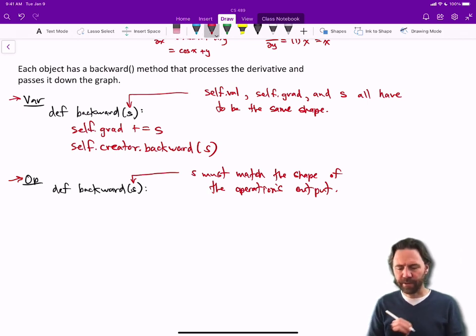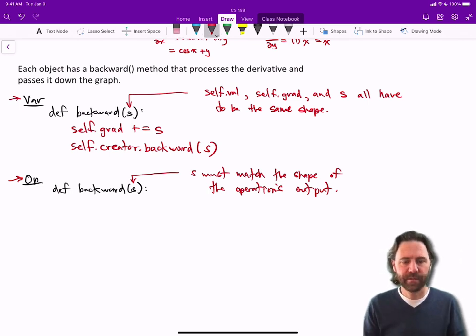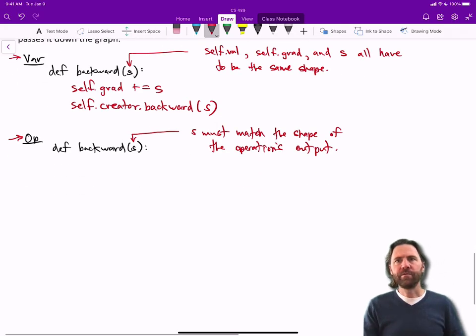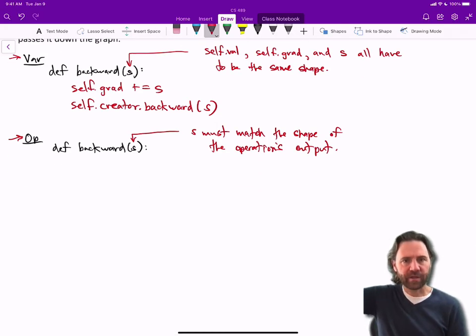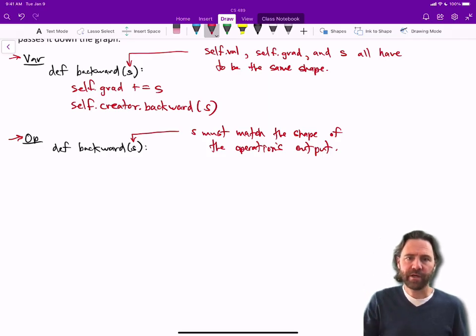S must match the shape of the operation's output. Okay, what do we do now? We've inherited this derivative from above, the operation.